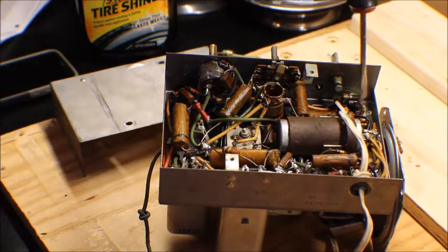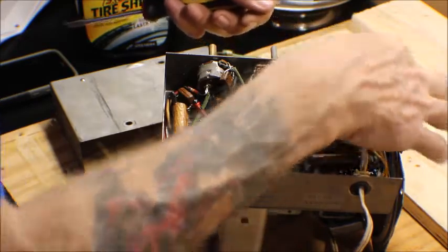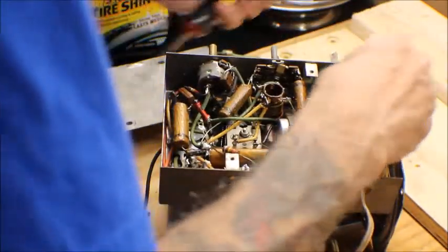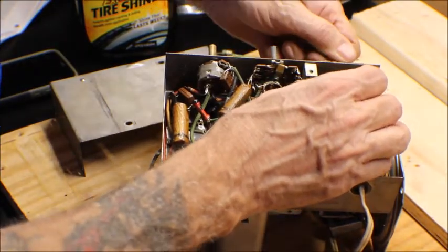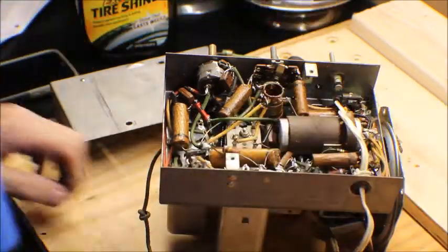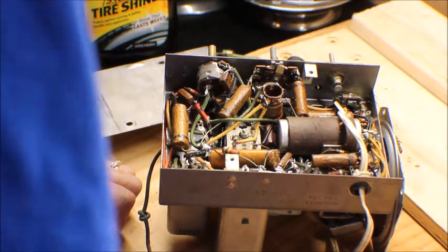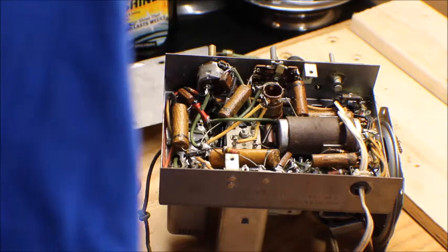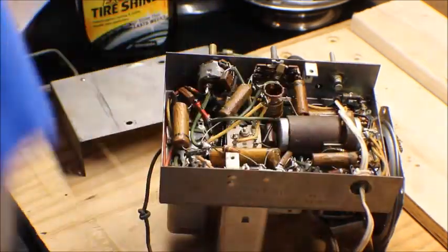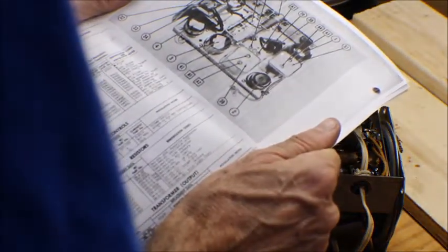Looks like somebody has been in this thing. So we're going to have to go through this big time before we do anything else with this. As far as circuitry is concerned, it looks like somebody played with the dial switch. So I may wind up just putting all new circuitry in this. The electrolytic capacitor looks shot. Let's see what this calls for. Here's the specs right here.